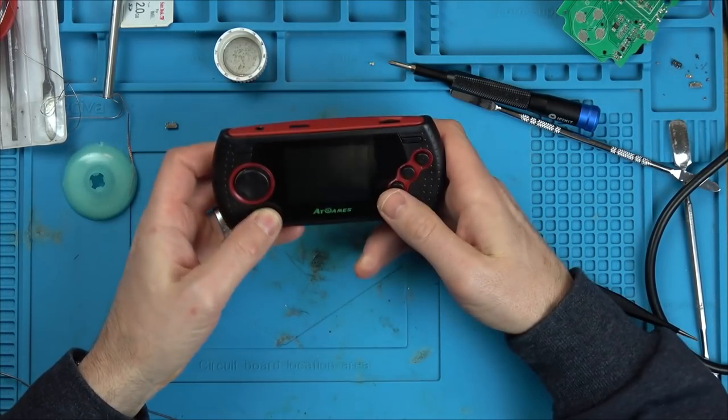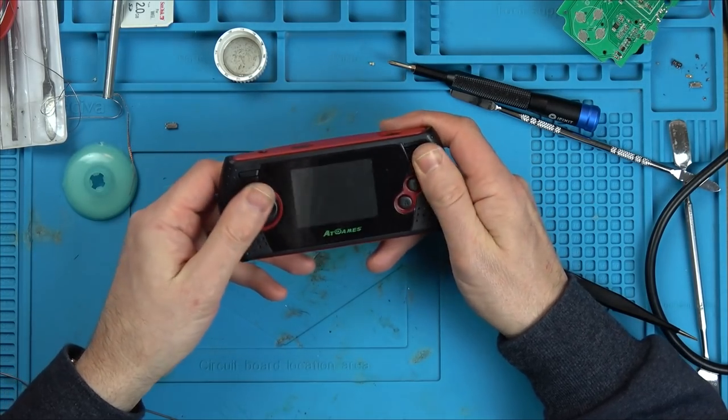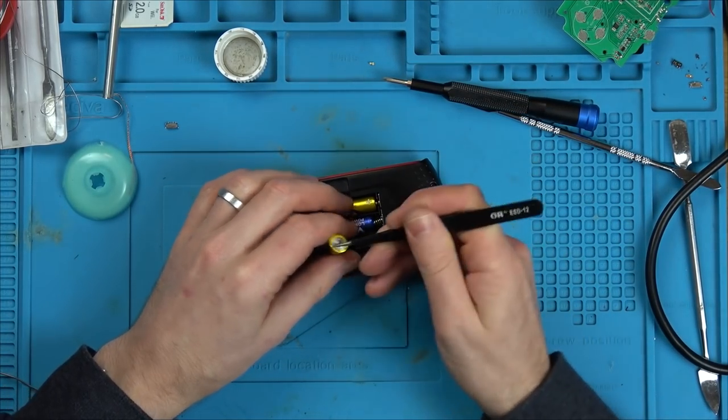On. And you see there's nothing happening. Well, let's take it apart and see if we can work out what's what. Maybe we can measure some voltages or something.